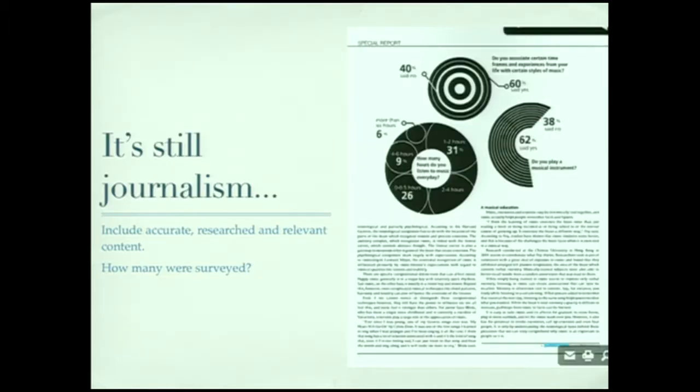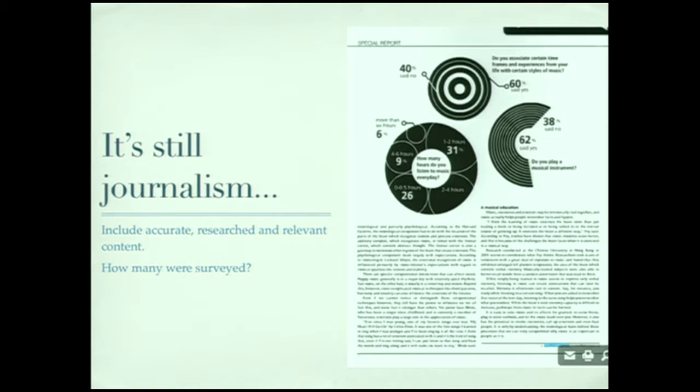One thing that kids have to remember, it's still journalism. You still have to research, it still has to be accurate, it still has to be thorough. This was a really cool looking graphic, but they don't tell me anywhere how many kids were surveyed, which we would need to know to make those statistics valid. Were they all at your school? If they only asked 2 kids how many hours of music they listen to every day, well, there you go. You need to look up, for your school size, how many kids you have to survey to make it a valid statistical base.